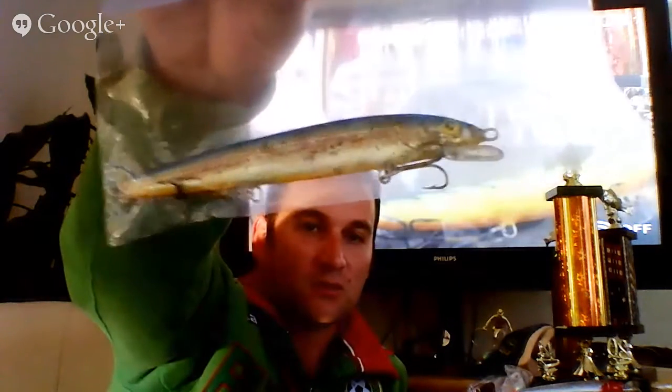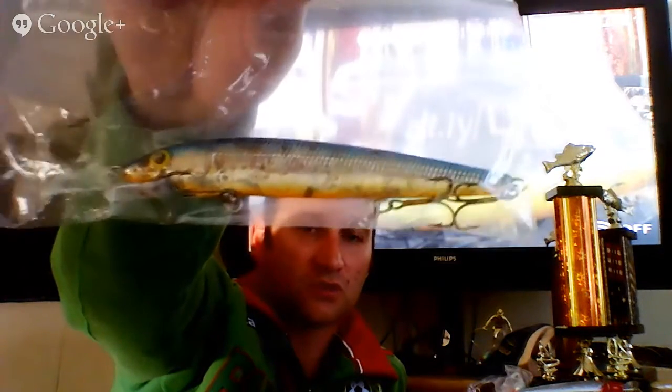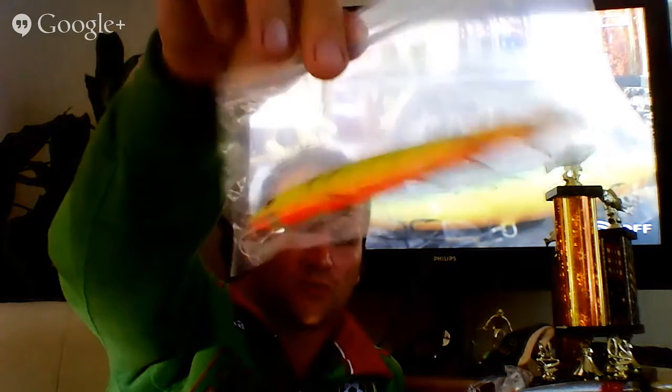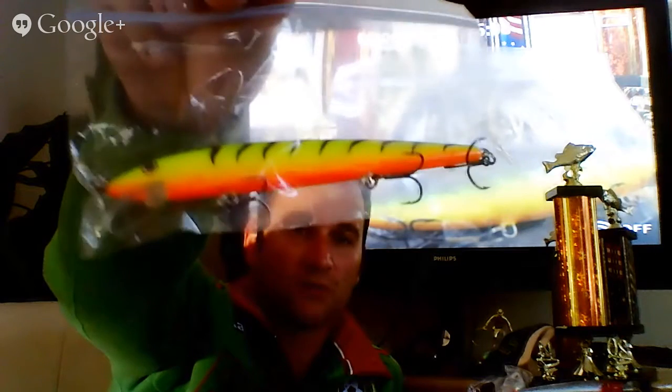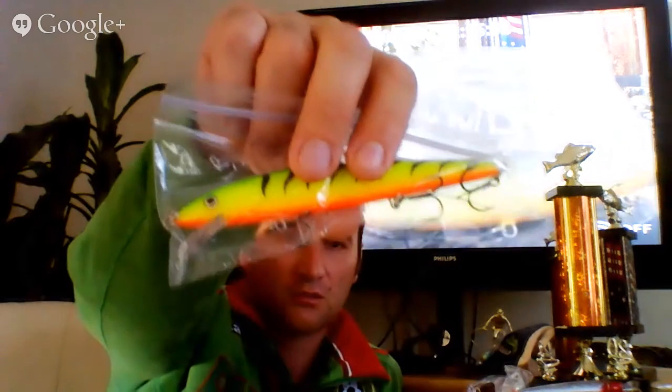There is a pretty well used husky jerk. This one is a size 12. The traditional silver blue, very effective pattern, together with the Tennessee shad. Those two are very popular patterns for this stretch of river, so you might be interested in that. Got more husky jerks. This is the new ones that I mentioned that don't really perform traditionally well as the old school Rapalas. This is all plastic. For the most part, these are made in Estonia versus the original ones from Finland and Ireland.